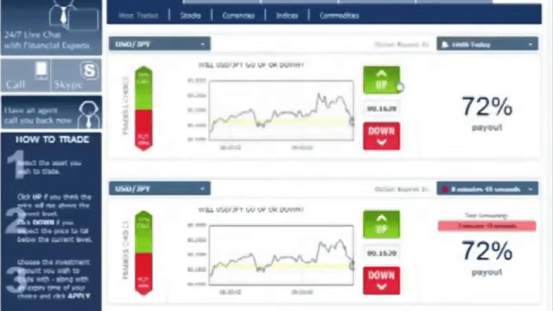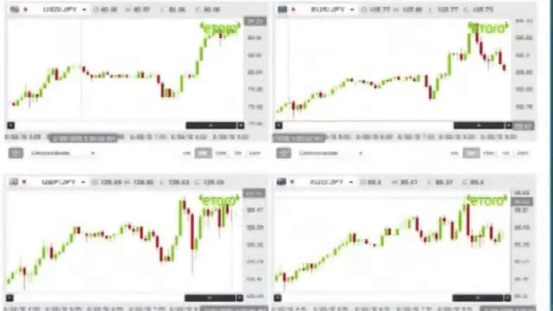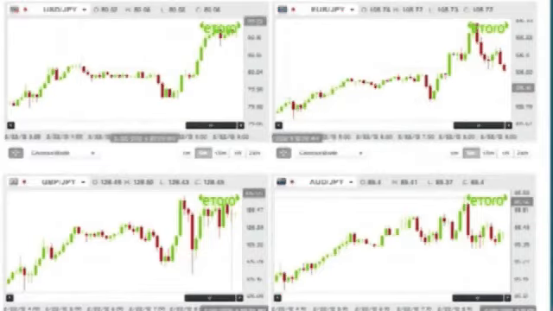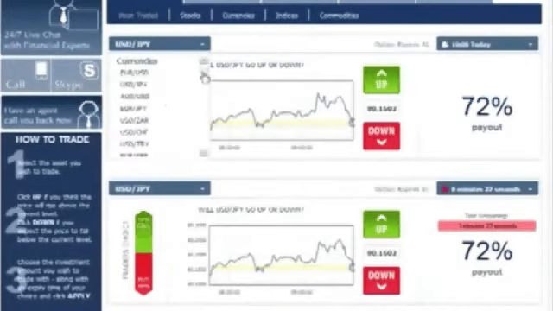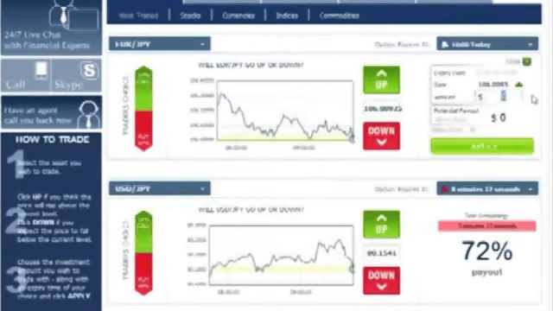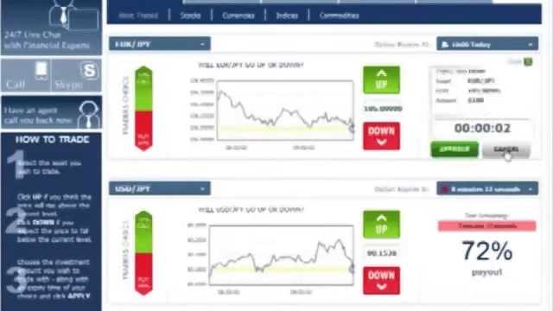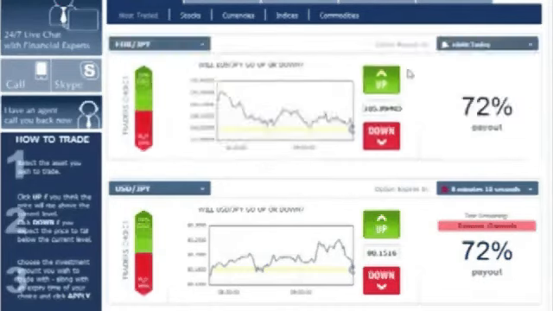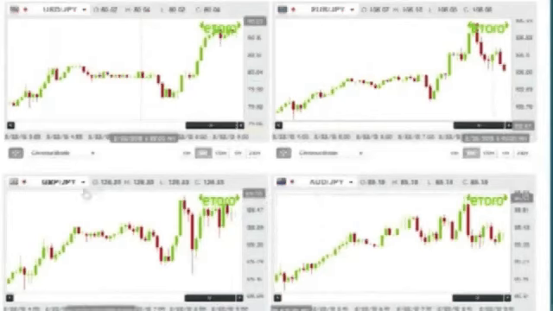We can go back to the graphs and continue to the Euro-Japanese yen. Now, this graph is as well an upward trending line. It's starting from this point all the way up to here. It's an upward going trend line, so we go back to the platform, we choose Euro-Japanese yen, we choose the expiration hour. Now we click up since the trend line is going up, and we enter $100. Apply and approve.